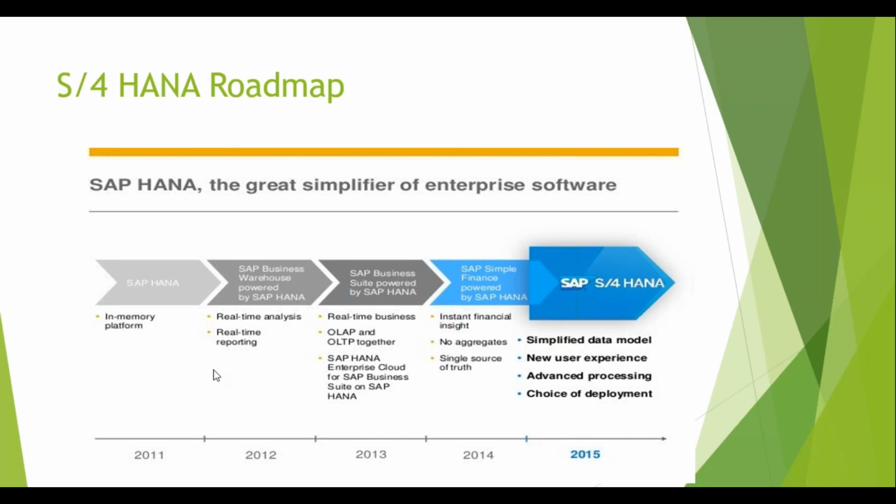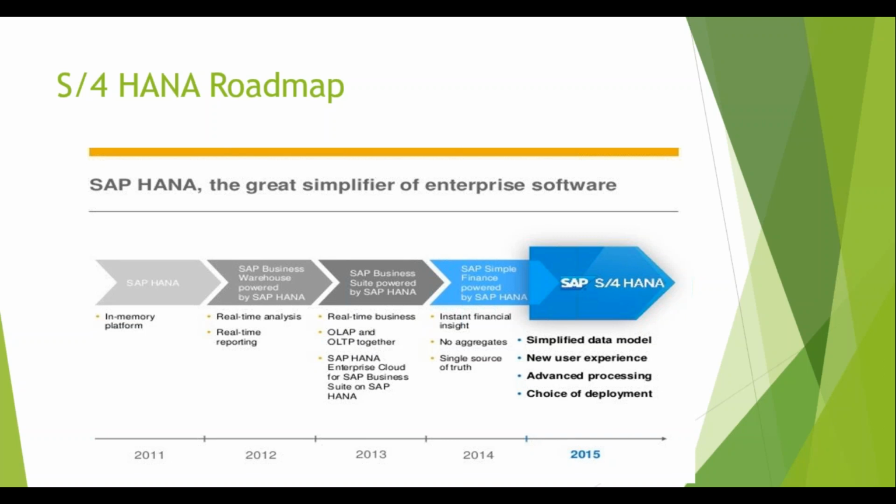Then before they came up with SAP ECC on SAP HANA, the first product that they tried on the HANA database was SAP BW on SAP HANA. So in the year 2012, SAP came up with SAP BW on SAP HANA. Then they came up with SAP ECC EHP7 on HANA database, which was providing real-time business processes. I think we discussed OLAP and OLTP in the last session. So this was the idea. I'm not saying that in ECC this is already achieved, but this was the whole idea, to integrate OLAP and OLTP in one single module.